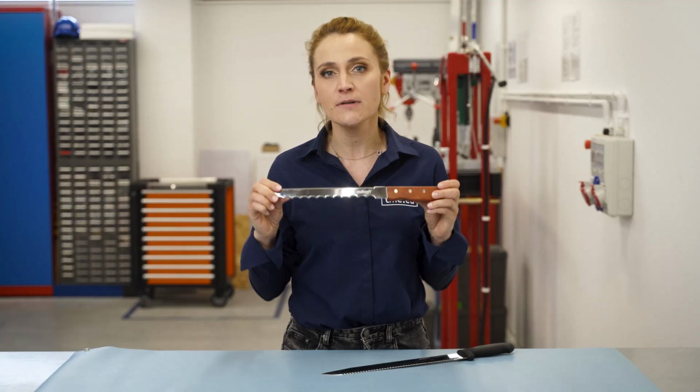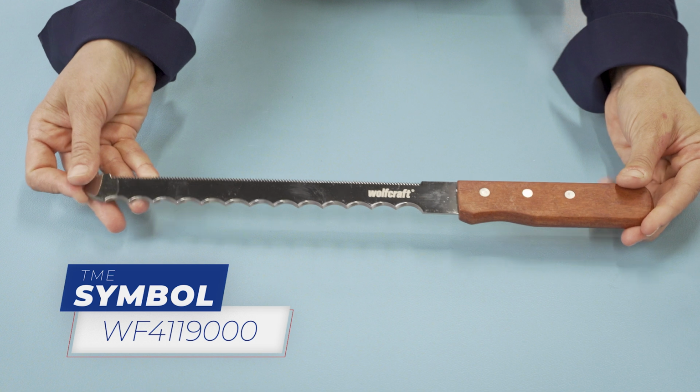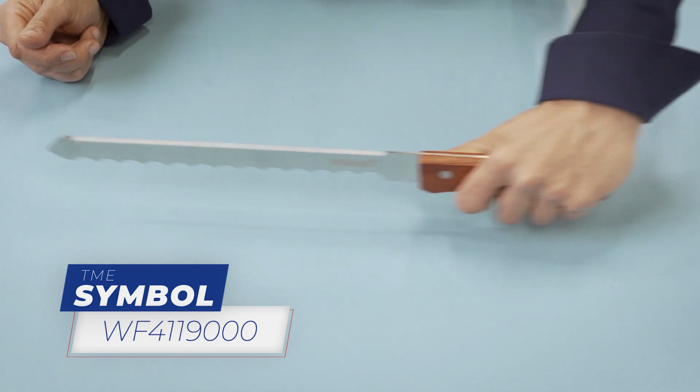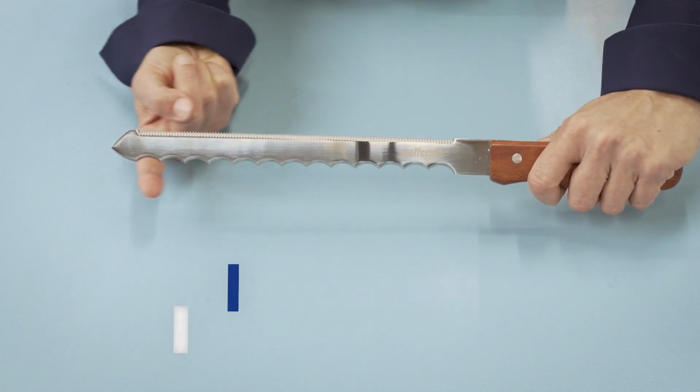But if you need to cut various types of materials, this one comes with blades on both sides, serrated grinding for soft and light materials, and saw grinding for compact and strong materials.